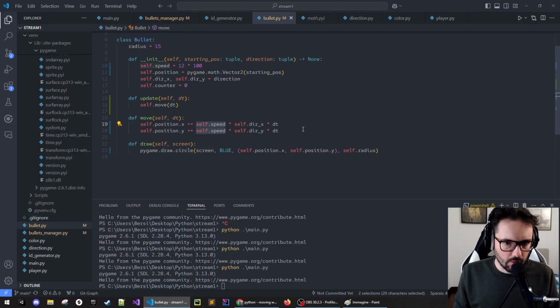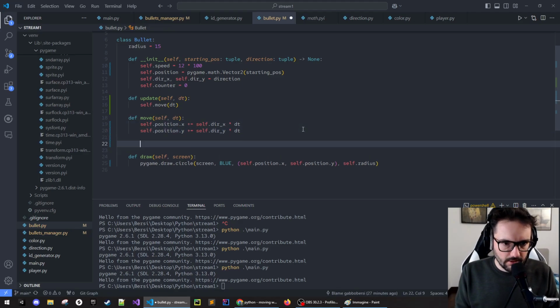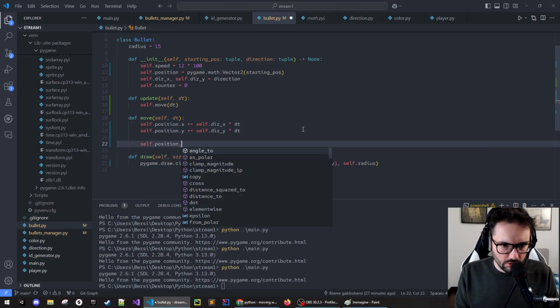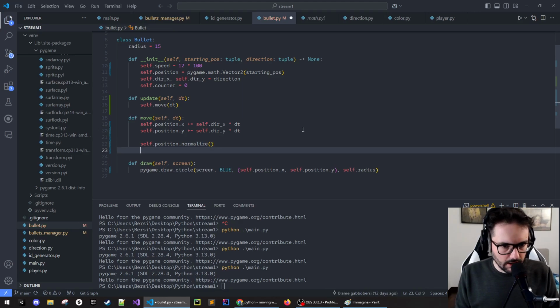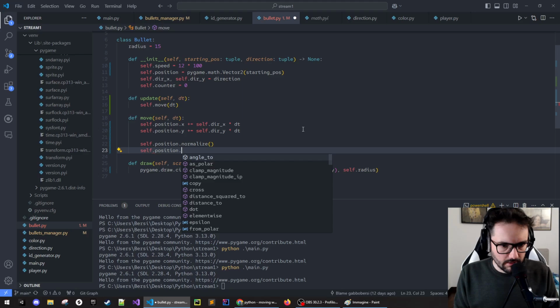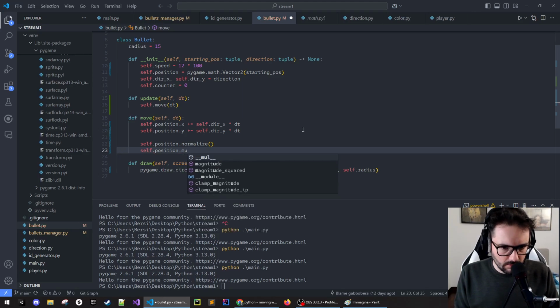Holy shit, I don't know a way to do it properly. Let's just remove it and let's just say something like, okay, self.position dot normalize, and then we just multiply. Yes, there is a multiply, I think.